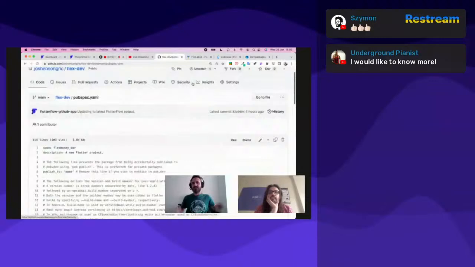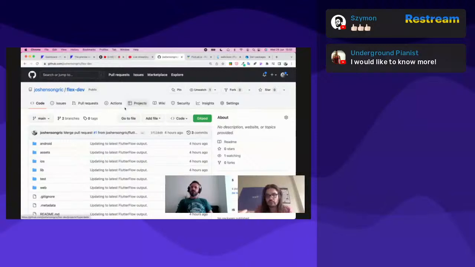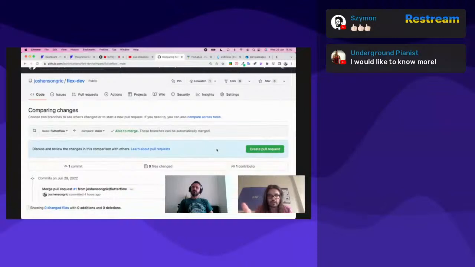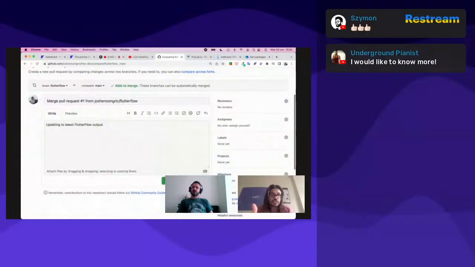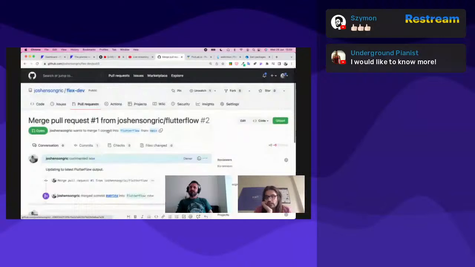Cool. So in our case, I need to open up my code, basically, right? Yeah. So you need to download it from FlutterFlow. Since I don't have Android Studio Pro, what I'm going to do is I've pushed to GitHub. As normal, I've got my FlutterFlow and my main branch. This obviously is one behind. The FlutterFlow branch of your GitHub is where the latest code always goes. I'm just going to merge this. So create pull request, just so it goes straight into the main branch. It's going to do it automatically. Again, I don't have Git or anything fancy installed on my computer because I refuse. Cool. So now I've only got one branch, which is my main branch.